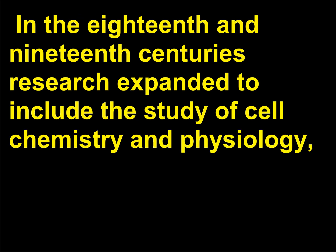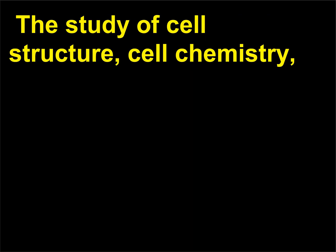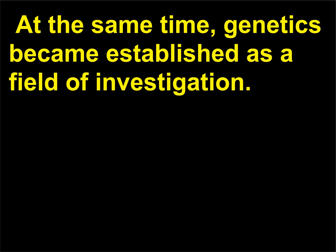In the 18th and 19th centuries, research expanded to include the study of cell chemistry and physiology, efforts that proceeded independently from morphological studies. The study of cell structure, cell chemistry, and cell physiology continued as separate fields of experimentation until the beginning of the 20th century, when the rapidly developing field of biochemistry began to influence cell biology. At the same time, genetics became established as a field of investigation.